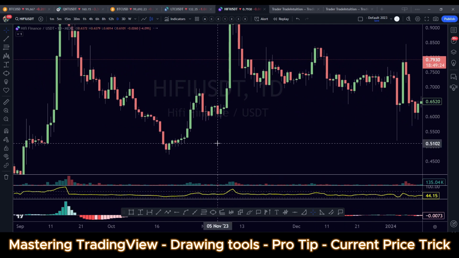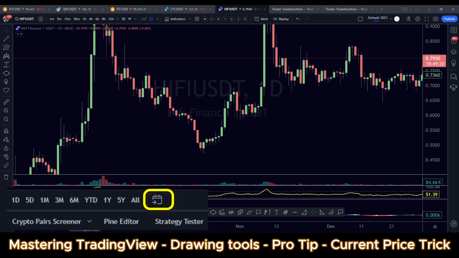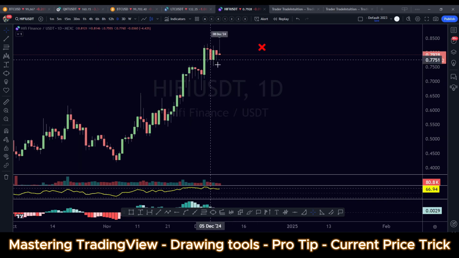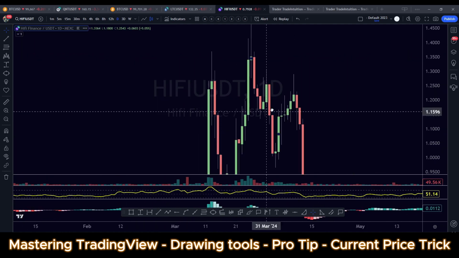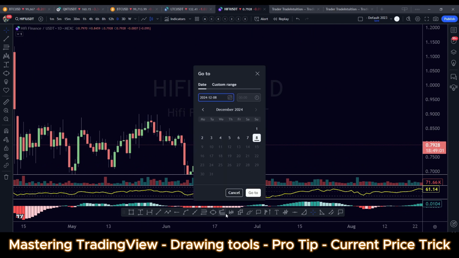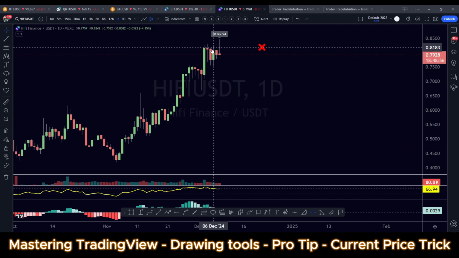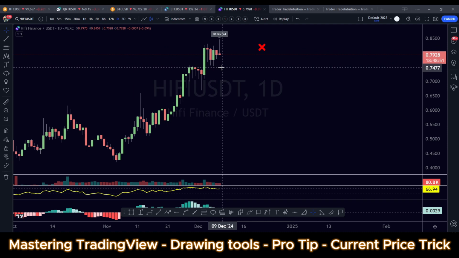So one pro tip that I would recommend: lower left-hand corner, here is a calendar. You can click on this, and the current date is this, and then just say go to, and it takes you right back to where you were. So that's a pro tip in case you're way over here doing your levels, and instead of having to go all the way back over, you come over here, go to, and there you go. Now, if anybody knows a shortcut besides what I just did, make sure to send that to me in either a DM or put that in the VIP group.